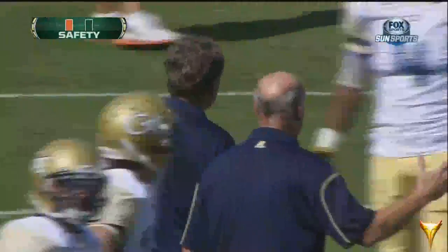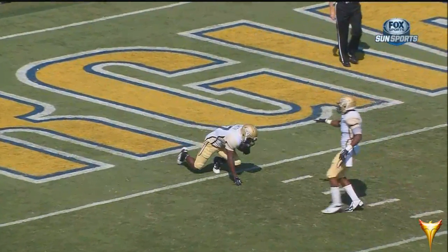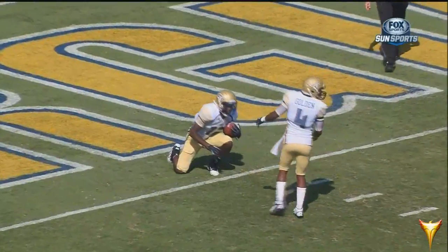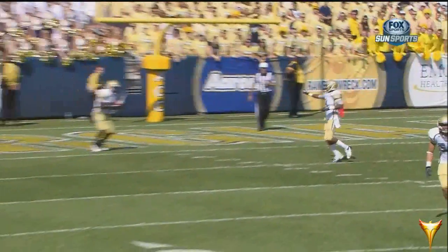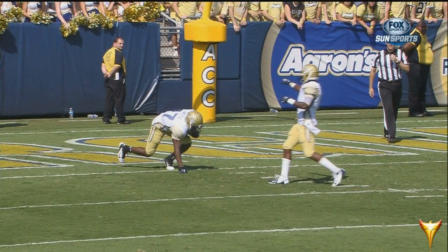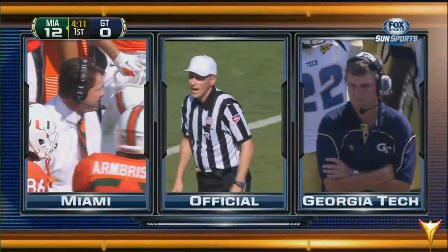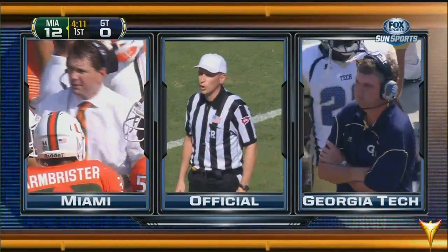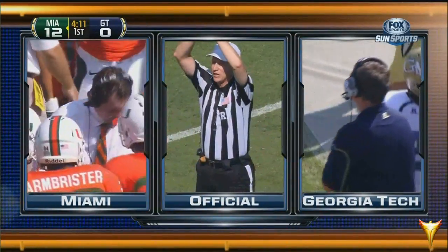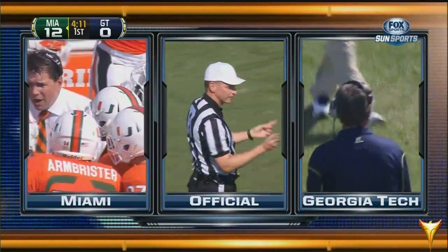Elation on the Miami sideline. See right here — both feet are back, he's outside, he breaks the plane. It's not his hand, Paul — it's where the ball is. He can put his hand in the territory. The ruling on the field is a safety. This play is under further review. The ruling on the field is staying — safety. They didn't have enough video evidence, so they go with the ruling on the field. It is a safety.